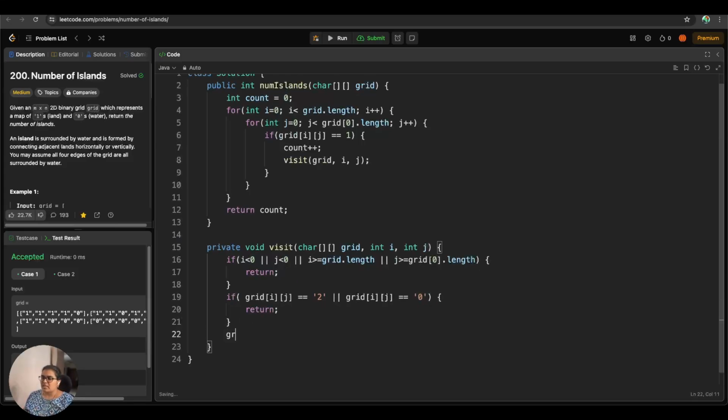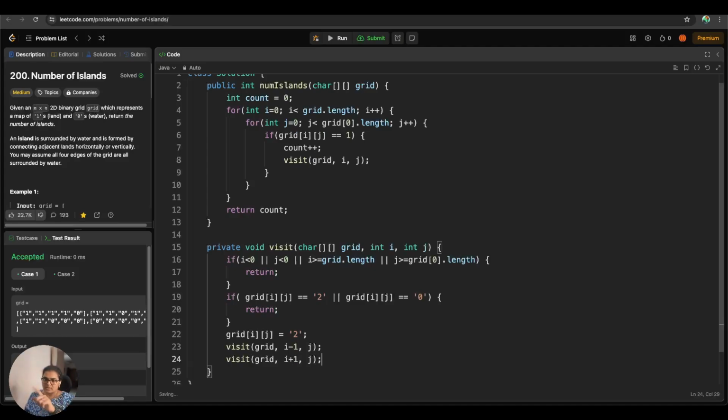Now we are done with all the boundary cases. So we are with a new unvisited land. So what do we do in this case? We set it to 2, marking it visited. And we visit all its neighbors. How do we know the neighbors? Neighbors is i minus 1, j. i plus 1, j.